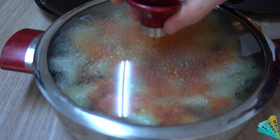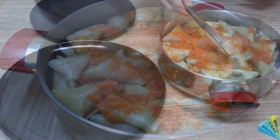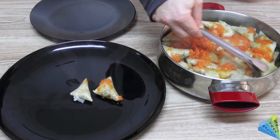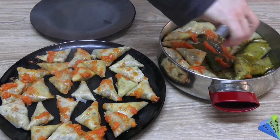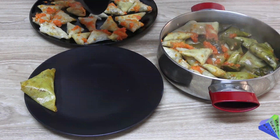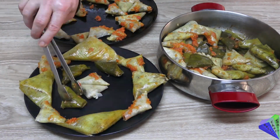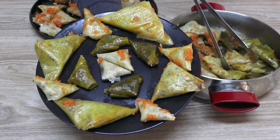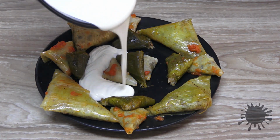Wait a while for the dish to brew in the pot and serve after 15 minutes. You can serve it with strained yogurt.